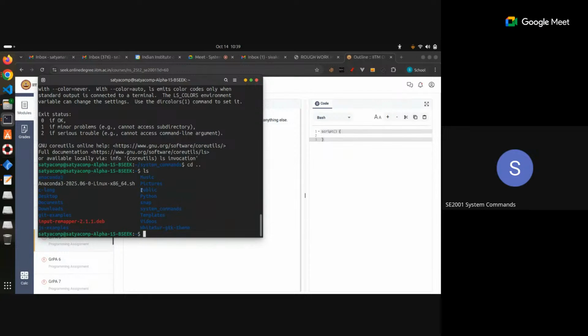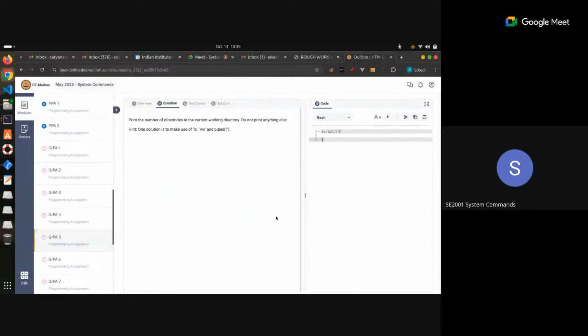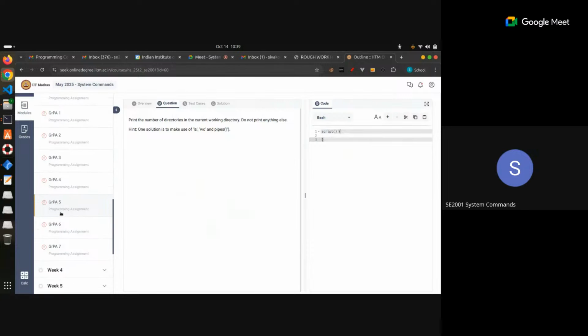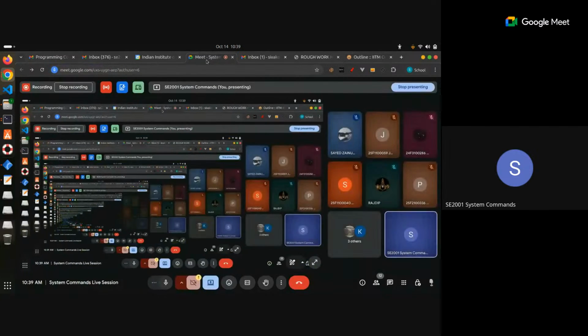So what you're supposed to do is list only the directories. How many directories are there? Each directory is displayed in a row, so you need to redirect it to the wc command. The wc command will do the counting job. Yeah, that's okay. Maybe you can do that. I think a few more GRPs are still there, but we cannot discuss them.